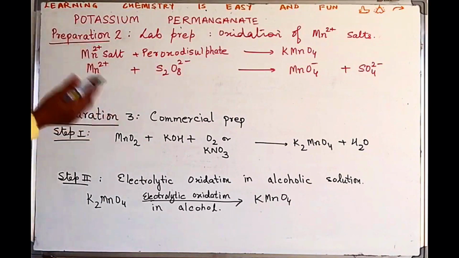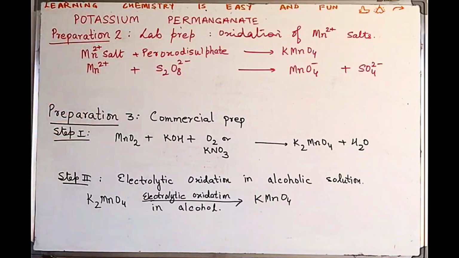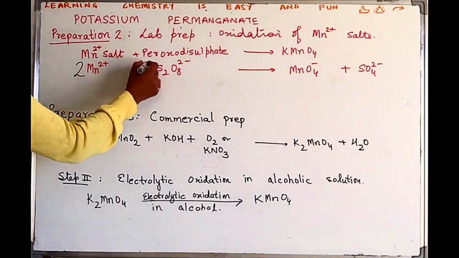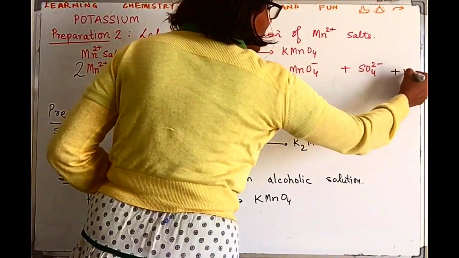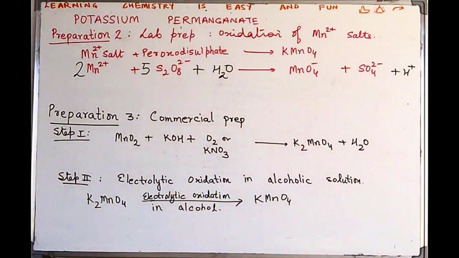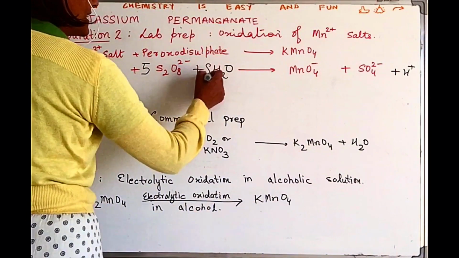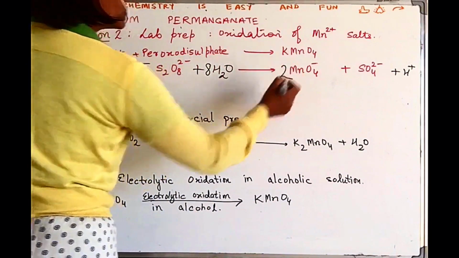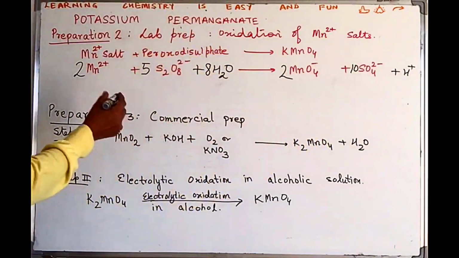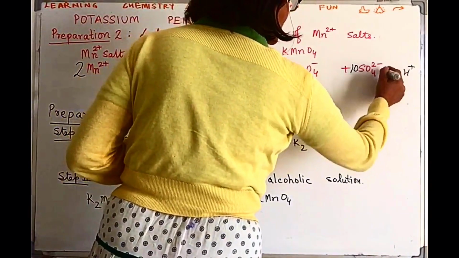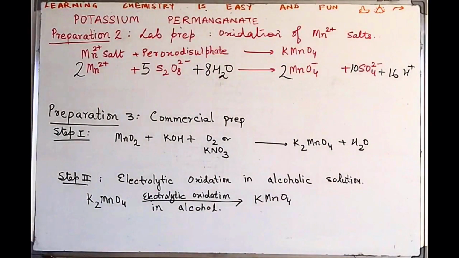Here I have written partial ionic equations and left it for you to balance. Balance these equations using the redox reaction method, because we are talking about oxidation reduction over here. Try balancing this equation just like how it has been taught, either by the oxidation number method or by the half equation method. So we will get 2, 5. There's a component of water over here and a component of H positive. Good, if you've got this right. Yes, 8. So this gives you a 2 over here. And sulfate, how many are there? 10. What about hydrogen? I'm not going into the details of it. I would like you to balance it yourself to get the final equation.